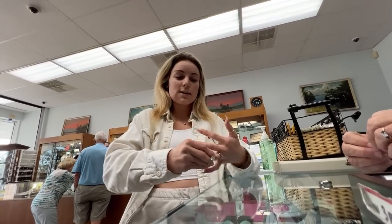Yay! So we just got home from getting our ring finger sized, which is exciting and nerve-wracking at the same time, because the style of ring that we're both picking are eternity style bands. So once you order your band, that's the size. Anyways, I was kind of nervous, but we found our sizes and I'm excited to send it to the jeweler and start that process. But I will share the ring designs in a different video once I get further along and get more details and all of that.